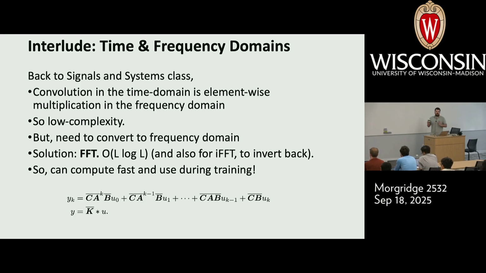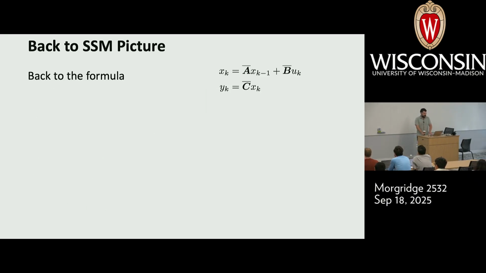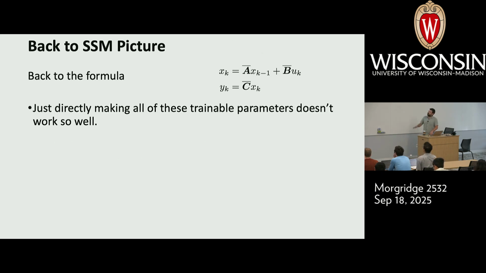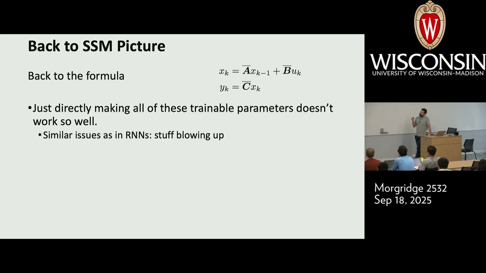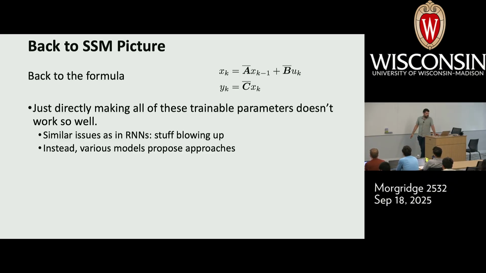Now, in practice, there's a lot of actual details that have to get taken care of. Just showing you this formula is not really enough. All we're really doing in the most basic formulation is saying, yeah, these things are going to become trainable parameters. Unfortunately, if that's all you do is instantiate them as parameters in PyTorch and go train a model, it actually will not work very well. It took a long time to kind of figure out exactly how to make these things work.